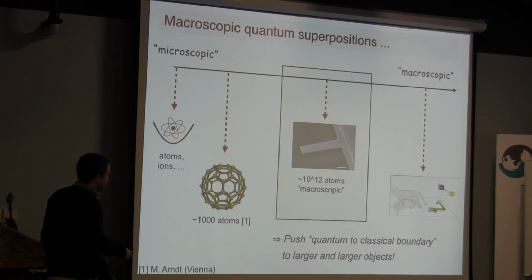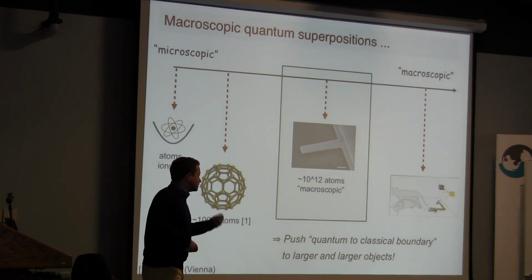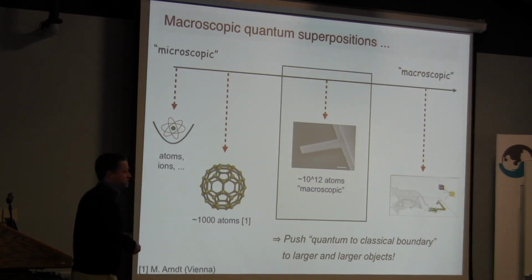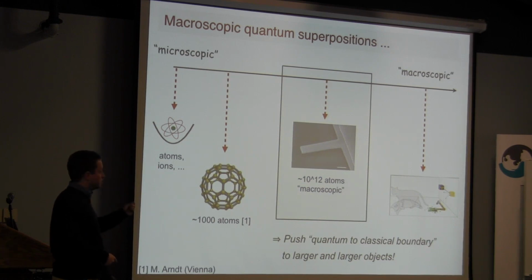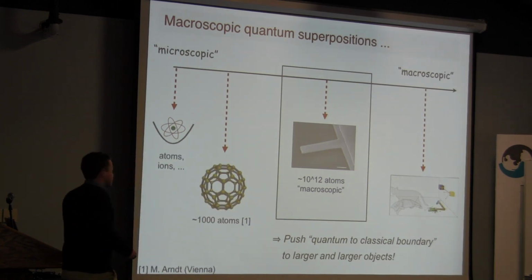And with this, this is actually a road to push this quantum-classical boundary into larger and larger objects. Simply from an academic perspective, how far can we push it, and will we find something new? So this is one motivation, and one of the main motivations for a lot of people in the field.